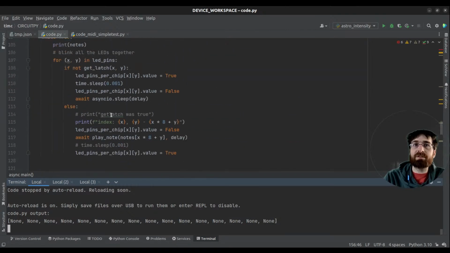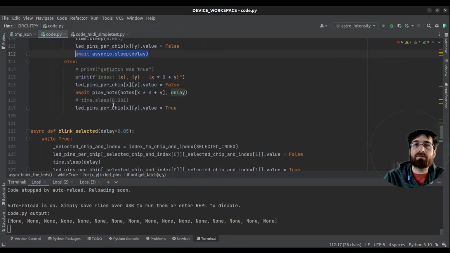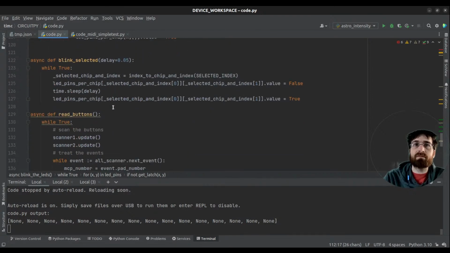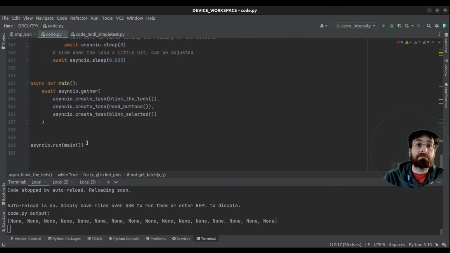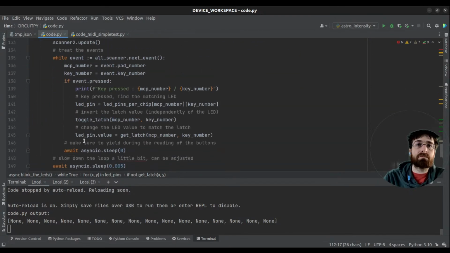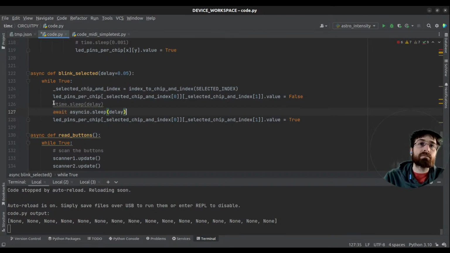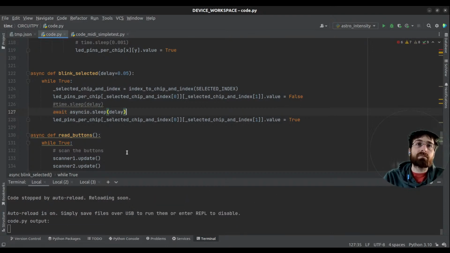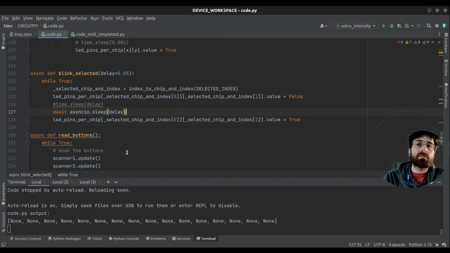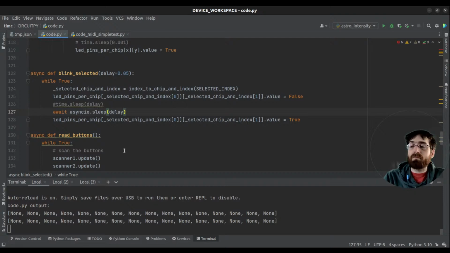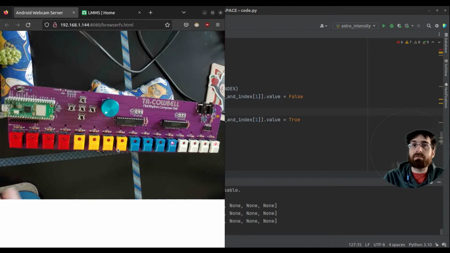Should that not have been time sleep? One uses a time sleep. Maybe it should have been this kind of sleep. Okay, that's running this time.